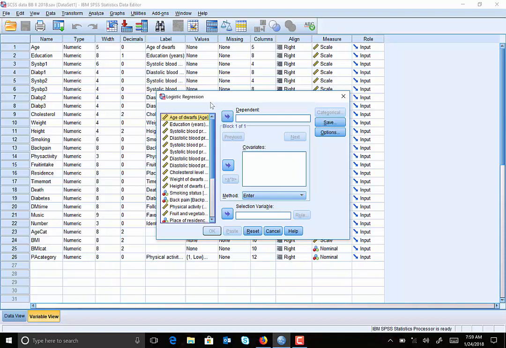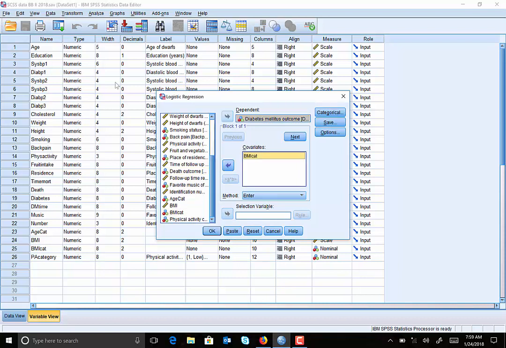In our study, the hypothesis is we would like to know whether we can predict diabetes according to BMI categories. So I select diabetes status of our dwarfs from the left-hand side and move it into the dependent window. And now I select the covariates, that is our independent variable, the BMI category, and I move it to the covariate window.